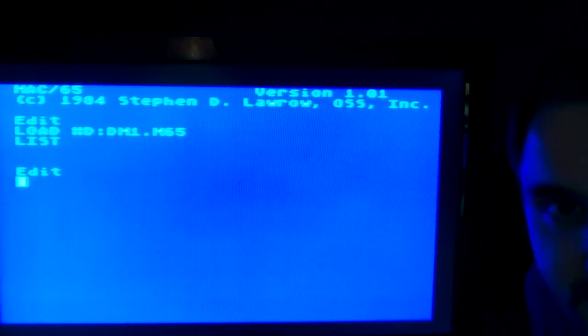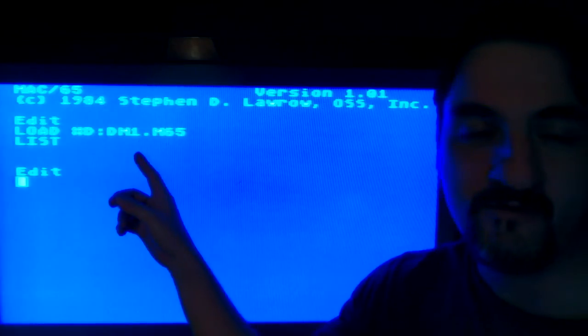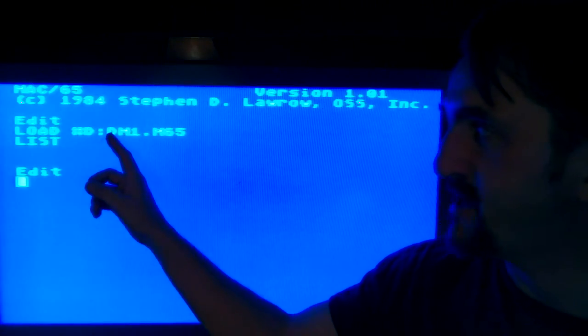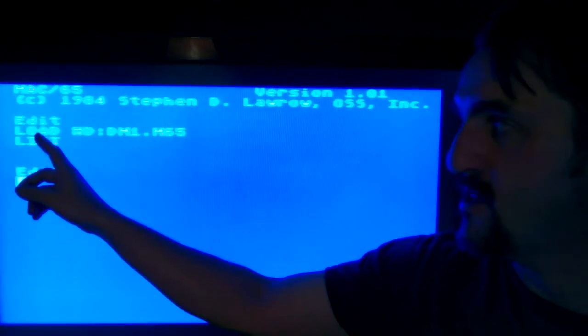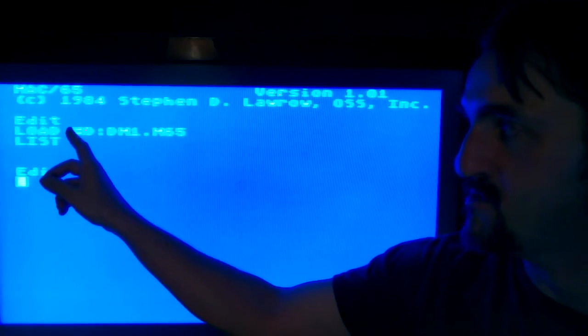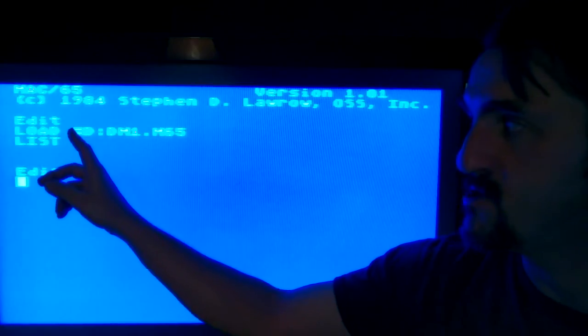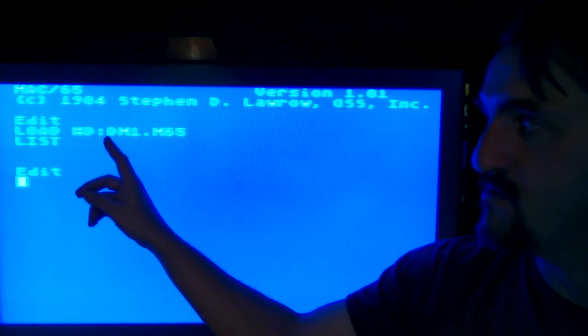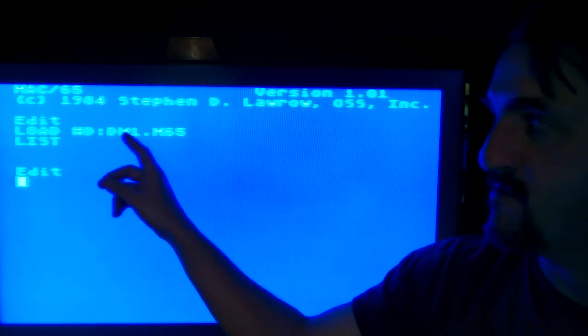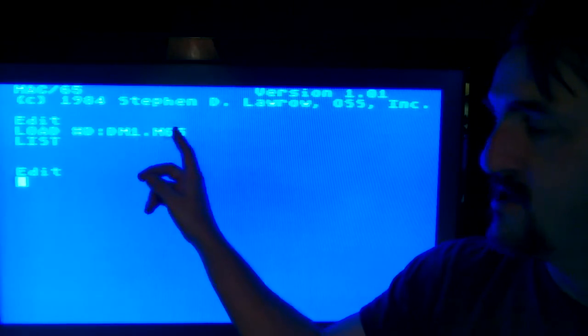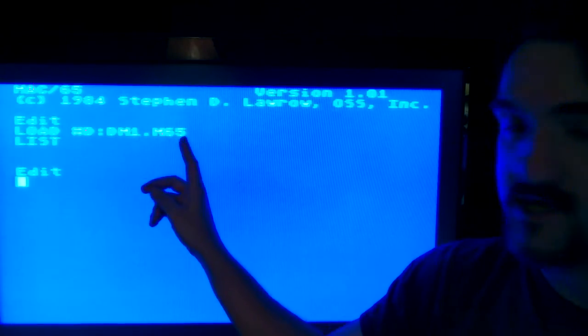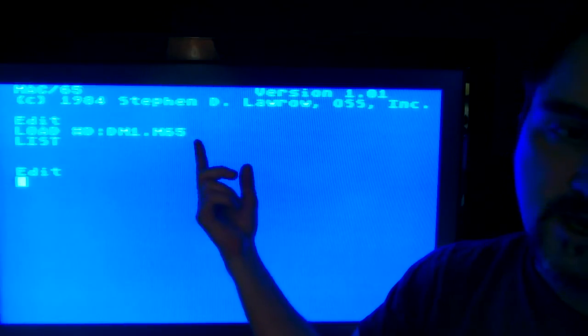Oops. Actually, I forgot. I wanted to demonstrate something before I loaded this. This is the Max 65 load command. Unlike Basic, where you use the semicolons, you don't use them in Max 65. You just basically load, the number D, semicolon, and D, whatever the name of your file is going to be, the extension, and then whatever you call it. Usually Max 65 is M65, Basic is BAS and so on. So let me load this up.